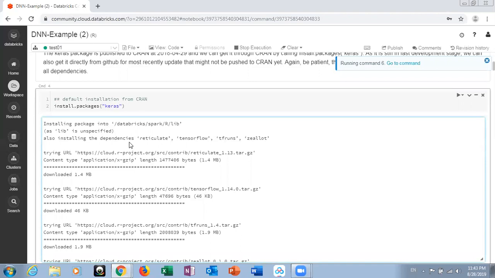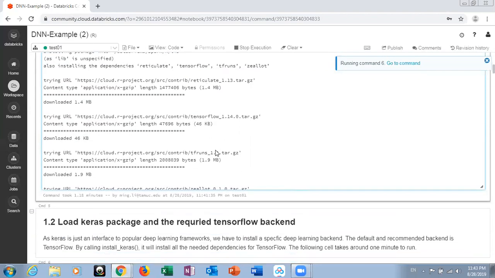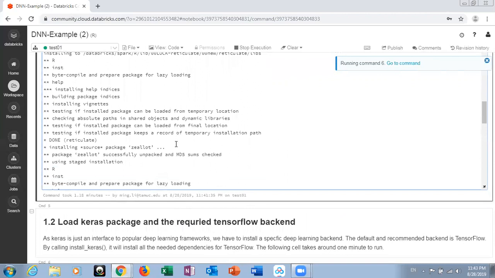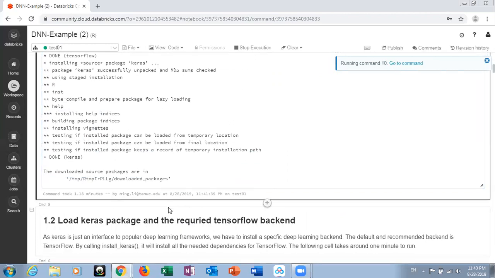As you can see, it is also downloading all different kinds of libraries and packages that are needed. And this is actually done. It took around 1 minute to download quite a lot of libraries here.